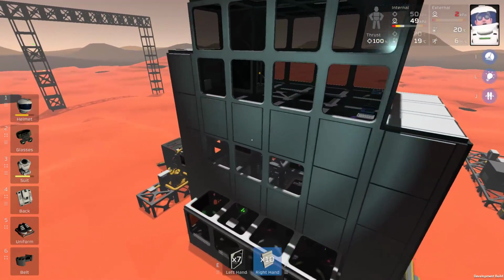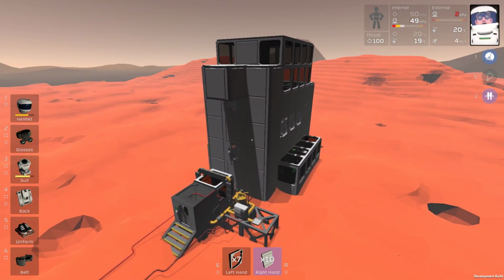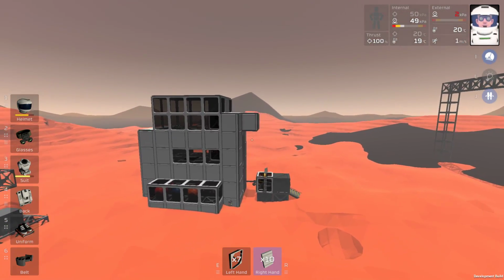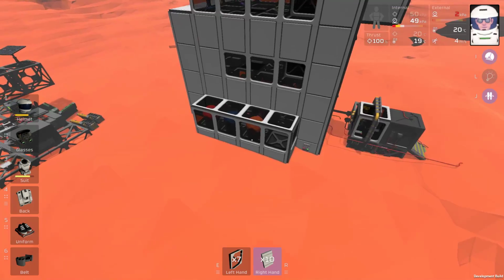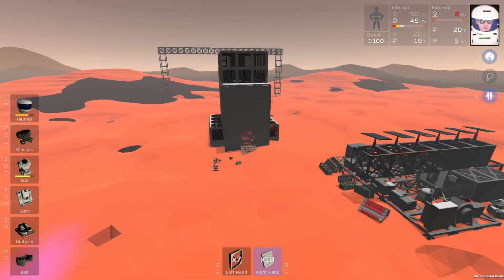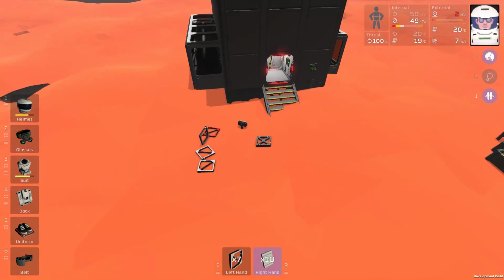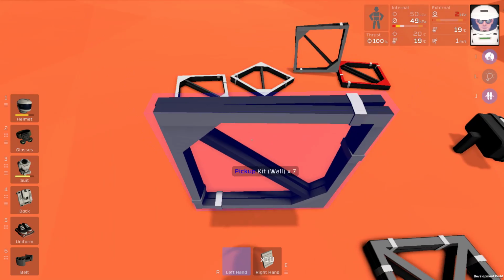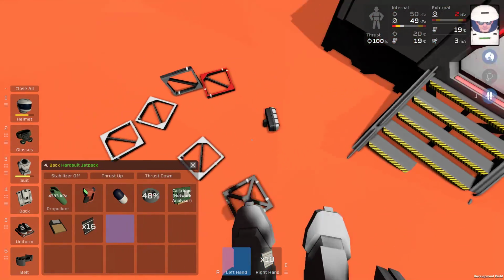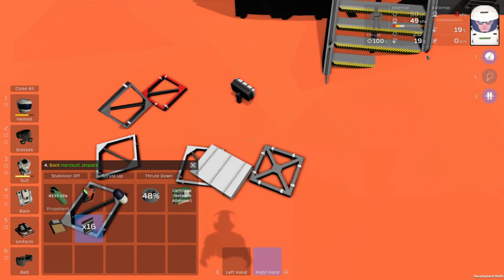Let's do a quick assess. This is what the base looks like. That kind of looks terrible, that little solar logic unit. From this angle, it's not so bad. I don't know. I wasn't making this to make it look nice. It's just functional. Inside is what will count. Or at least I'm going to have to tell myself that due to the hideous nature of this base.